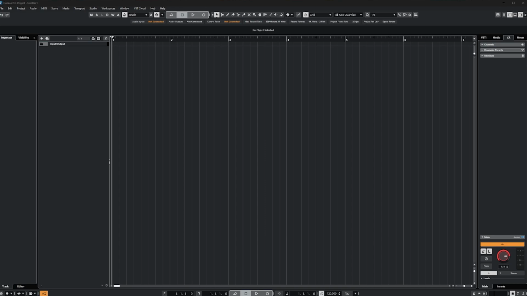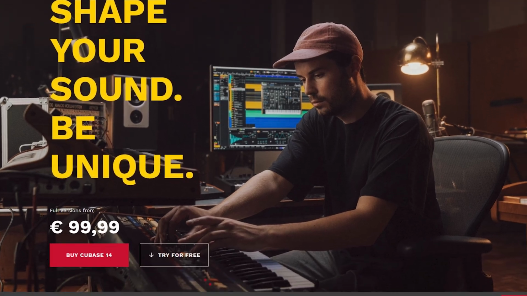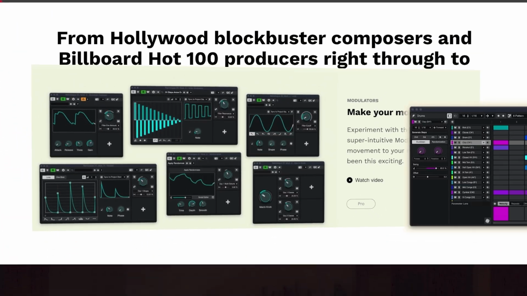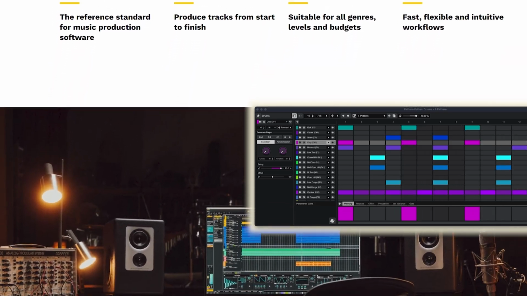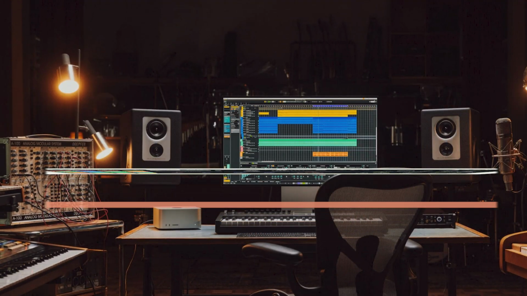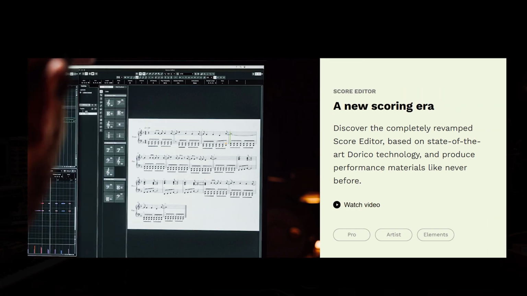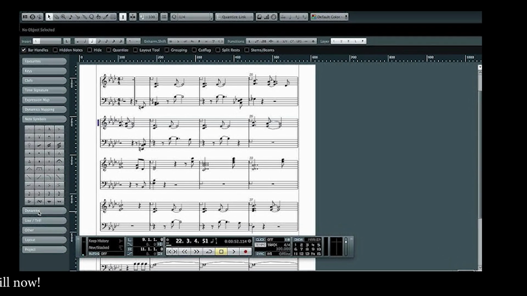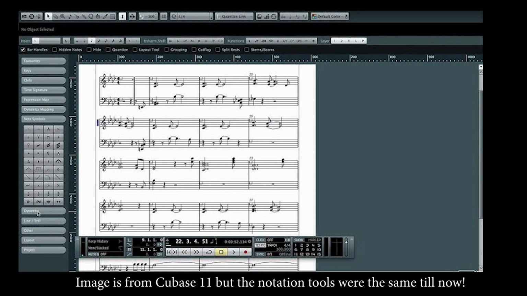If you are already up to date with Steinberg's updates, you know that Cubase 14 is out, and of course with it comes a lot of goodies that are mainly focused on production and post-production. But surprise, surprise, in this version we also have an upgrade to the older notation tool in Cubase, which looked really like 20s vibes, and the interface and the functions were not really comparable to the rest of the functions in Cubase.